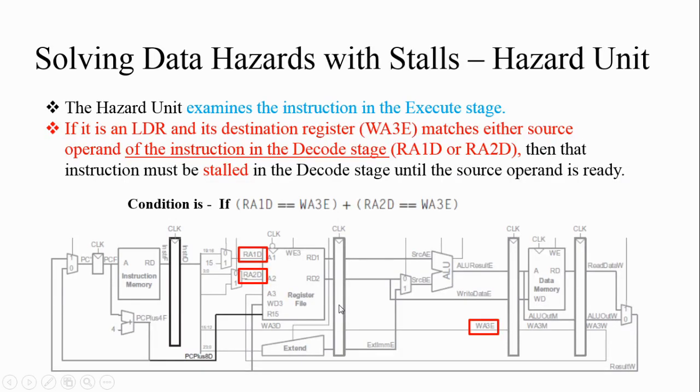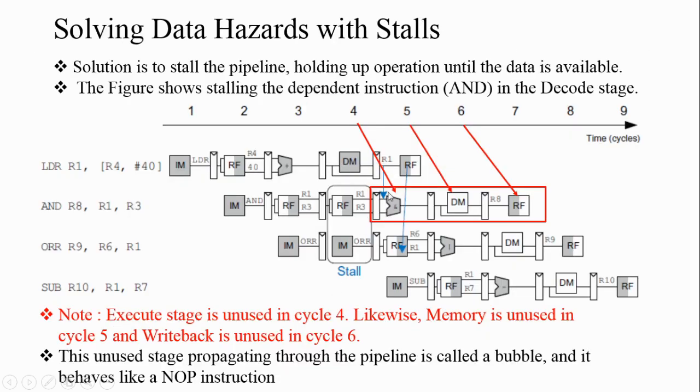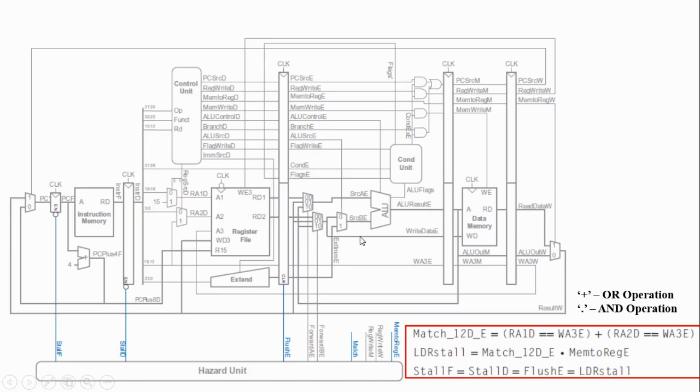Here you are trying to execute an instruction, so the previous stage and the stage before that should be stalled, and this pipeline register should be cleared. When the instruction needs to be stalled in the execution stage, this stage and this stage should be stalled. That is why the stall D and stall F signals are given. So these two stages will be stalled.